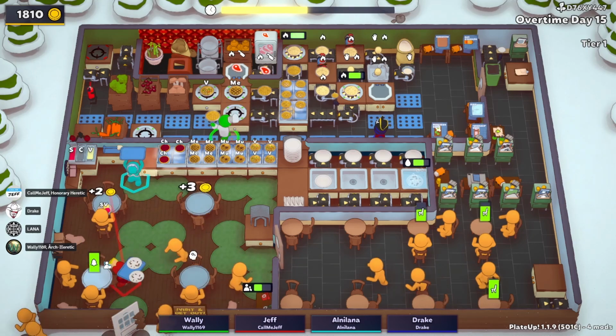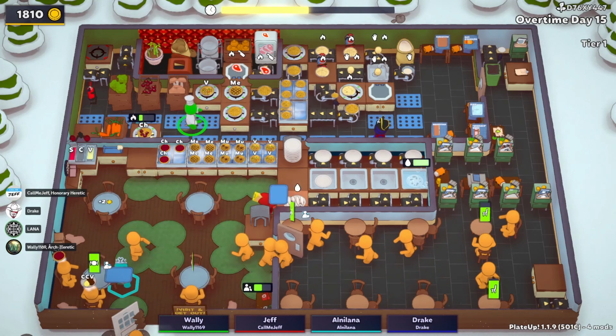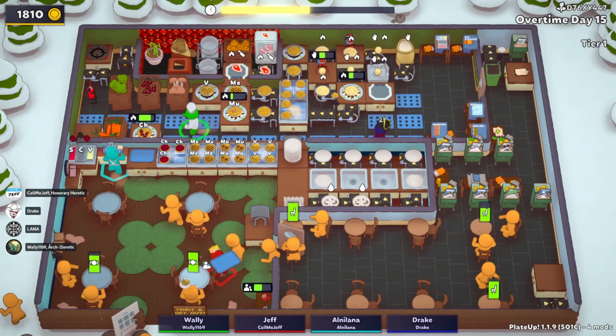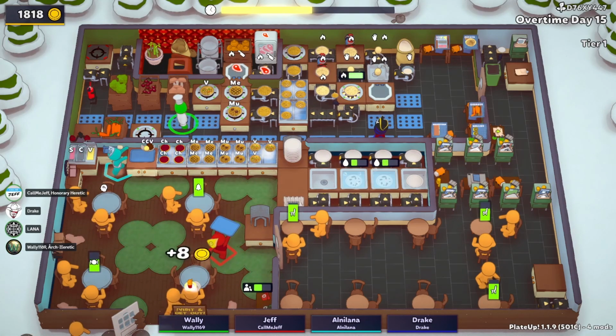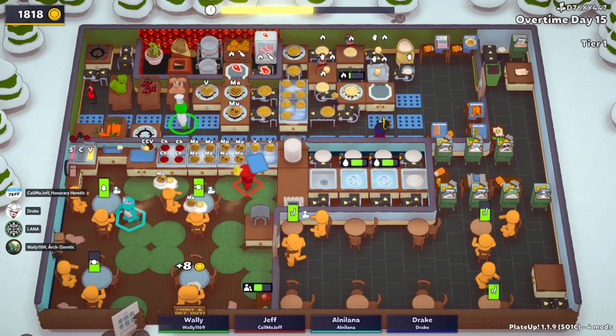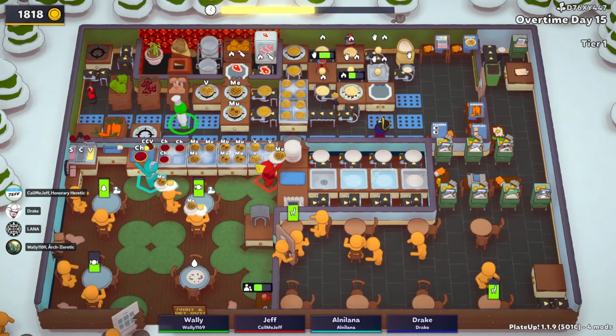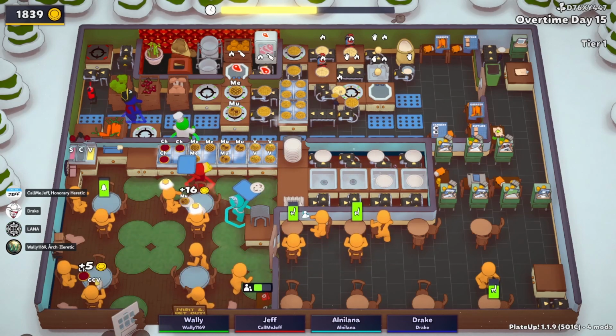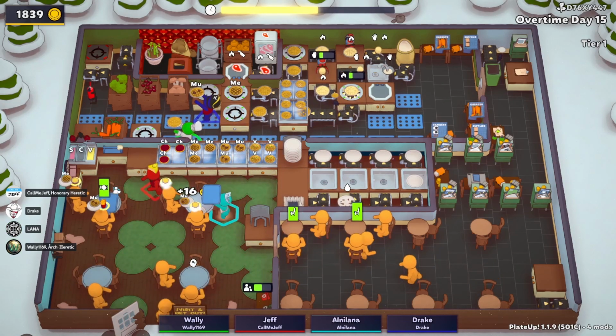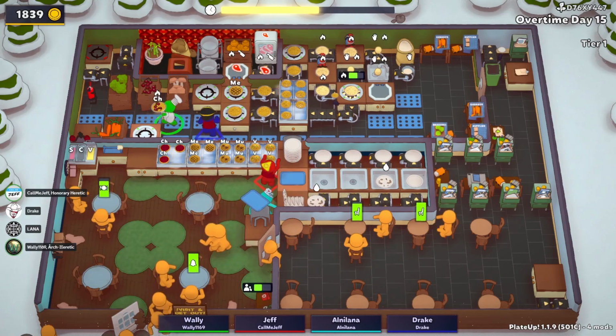These are dessert. That's the chocolate vanilla that I had last time. Oh no, wait, I had a vanilla vanilla chocolate. Never mind. Meat mush. Meat mush again.